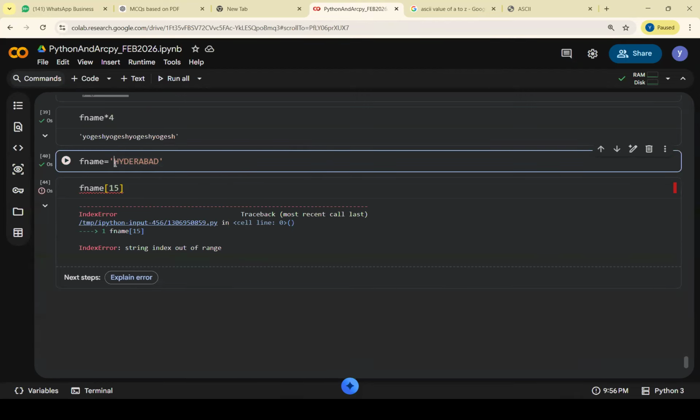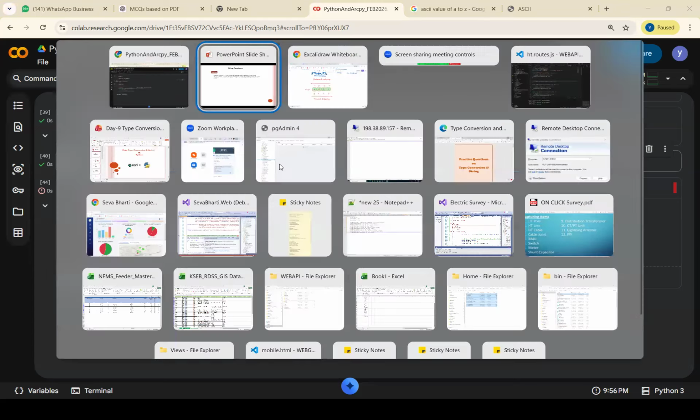So let's suppose you are trying to find any index. It will never give you an index based on the negative. It will always give you the positive value. Let's suppose you are trying to find the index of E. It will not give you -1, -2, -3 like this. It will give you 0, 1, 2, 3. We have that function in a string also. If I want to find the index of any character, we have that facility also. I will show you that also.